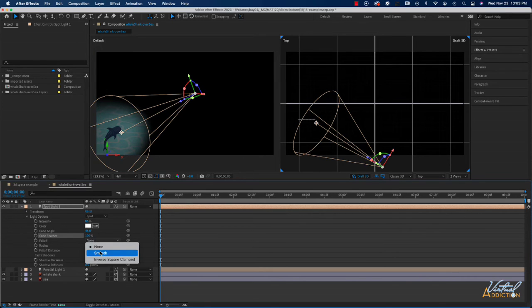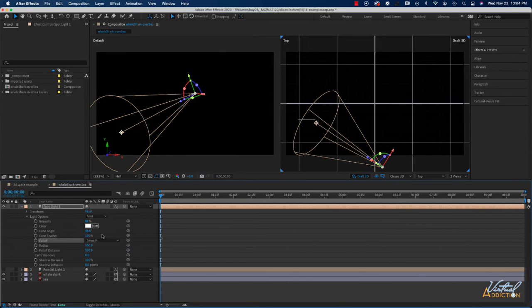In regards to the fall off, if we change this from none to smooth, you will see that the light doesn't look like it's working at all. And that's because the fall off describes how the light's intensity is lessened over time. If we want to adjust this, we would have to go in and adjust the fall off distance. As I increase the fall off distance, you can see that now this portion of my composition is becoming more lit. The fall off distance is in relation to the position of the light and how far away it is from the element. I'll go ahead for now and just change this back to none.